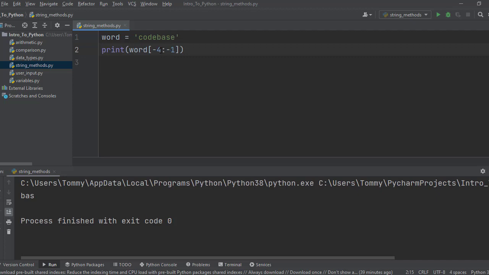But if you want to access from -1 here to -4, you saw that nothing was printing at our terminal. So this is something also that is a little confusing when you are going from the left to right, smaller number to the bigger number. But when you are going from right to left, that is from the end to the beginning, you have to know how to work your way around it.